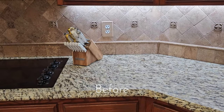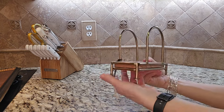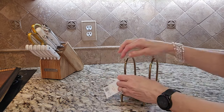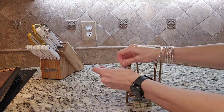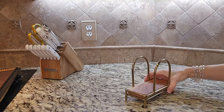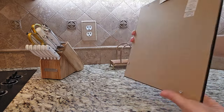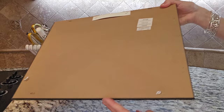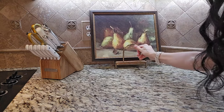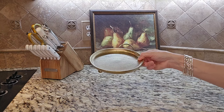Moving down my kitchen countertop, I'm going to create another little vignette, starting with this Hearth and Hand napkin holder from Target for $12.99 — but we're not going to use it to hold napkins. I often find that pictures and platters don't stay in place on my countertops, so I'm using this napkin holder as an easel for this fruit picture I picked up half price at Hobby Lobby. I loved the colors and fruit is a very popular decorating item right now for spring 2024. You can see just how well that napkin holder works as an easel.